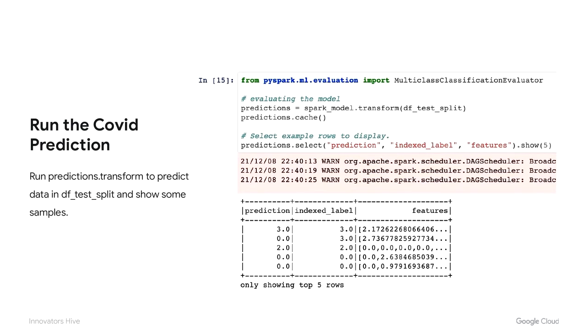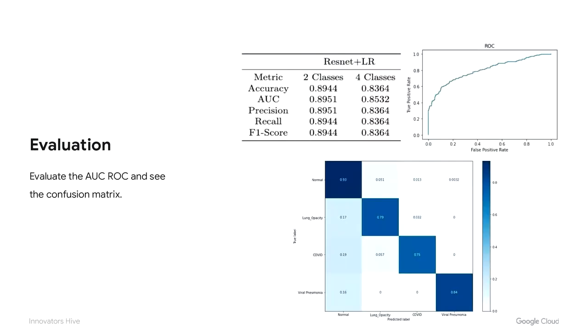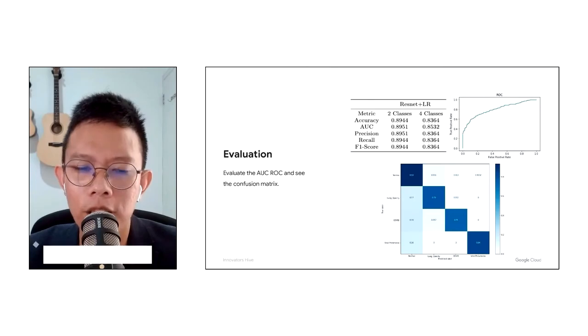And as you can see in the table here, we have 5 predictions, and I think 4 of 5 get it correct, like 3, 2, 2, 0, 0, but one of them gets it incorrect, right? Prediction is 0, but it's actually 3. And as I told you before, we use a label indexer. So the index label here probably 1 equals pneumonia, 2 equals COVID. I don't know about the numbers here, because it can be dynamic all the time. But this index label here is actually whether it's COVID or not, right? That's the prediction part, and this is the result of the evaluation here.